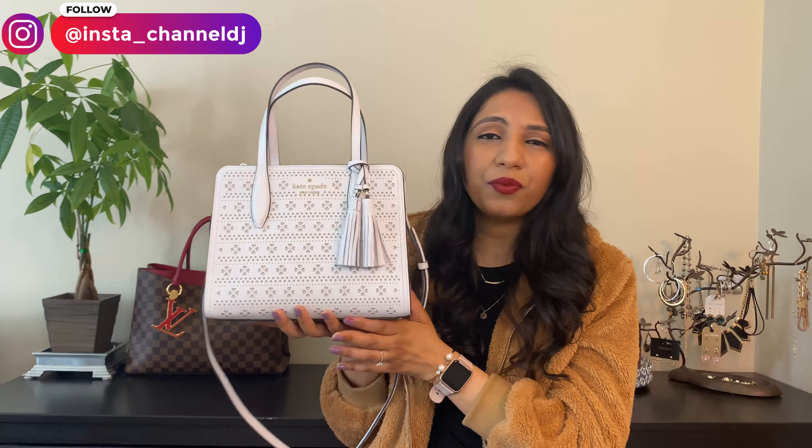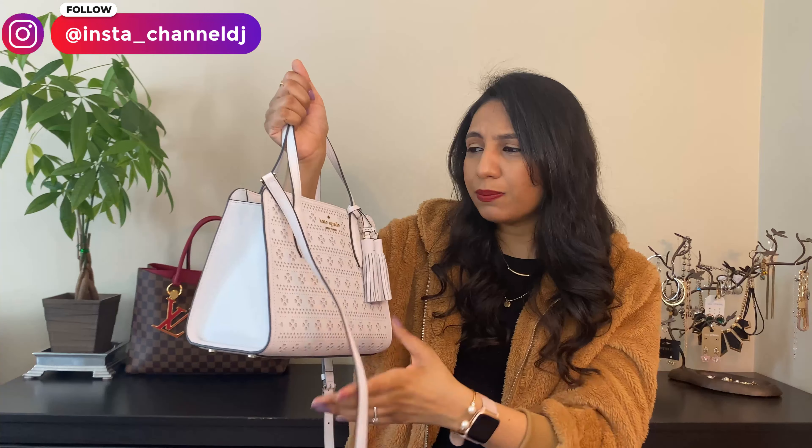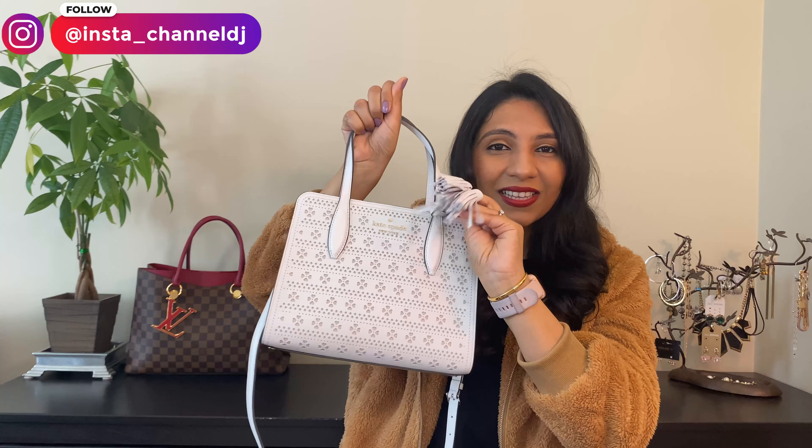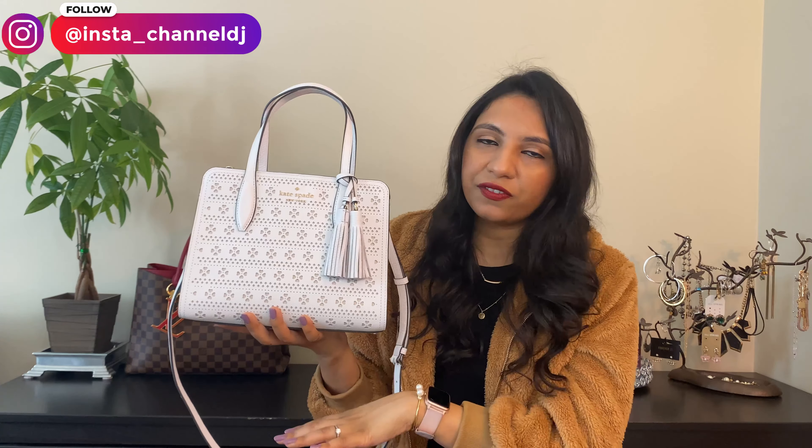That's basically this bag in a nutshell. I know this video was very quick, but I still wanted to come on here and do it because I really love this bag. I think it's girly, it's feminine, it's a cute top handle — you can wear it on the crook of your arm, on your shoulder, or crossbody because the strap is adjustable, which is amazing. I love the cute tasseling detail going on in the front, so this bag is definitely a win-win. Definitely stay tuned for some mod shots, which I'm going to insert at the end of this video.